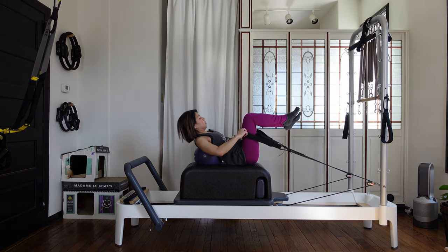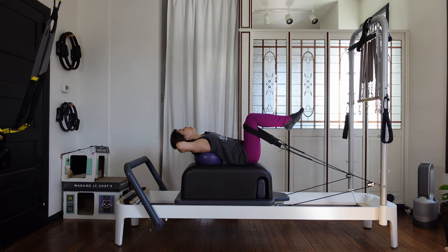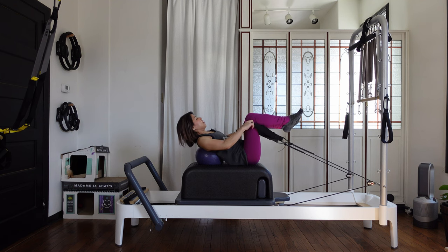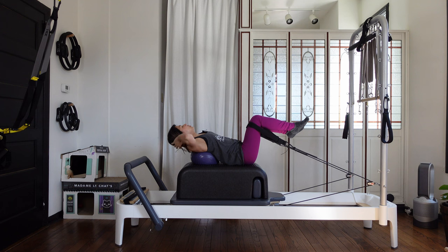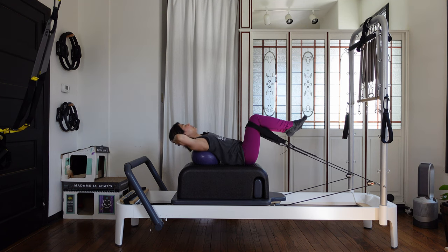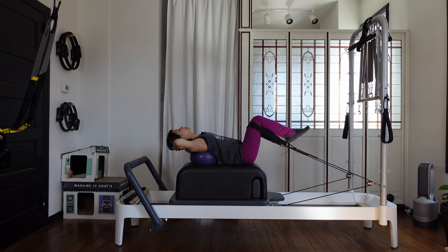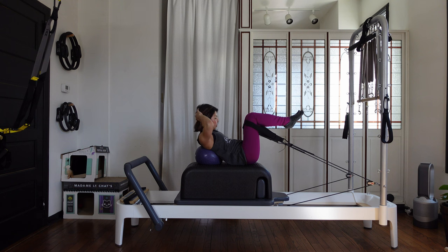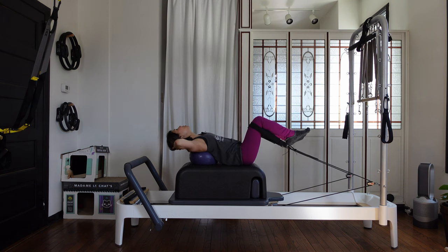Then you're going to lift both knees, both legs, into the tabletop. So it's kind of the same thing that we did earlier, but it's the hard version, okay? Keep pushing your navel in. As you exhale, curl up, then bring your knees a little bit towards you. And inhale and exhale, slowly head back down, okay? Keep pushing your navel in, don't extend your spine. And inhale and exhale. It's a very small movement.